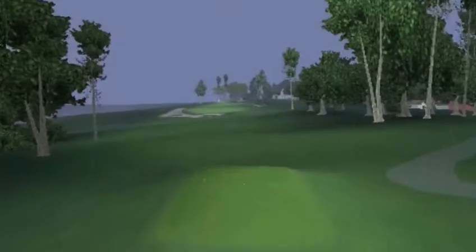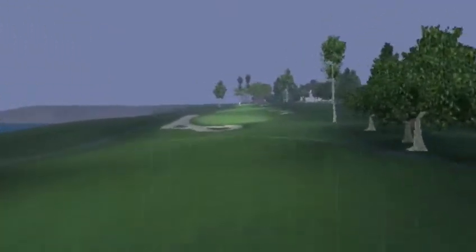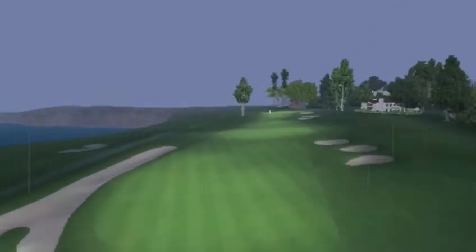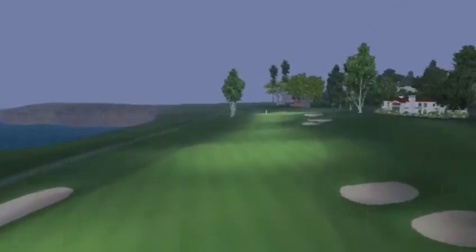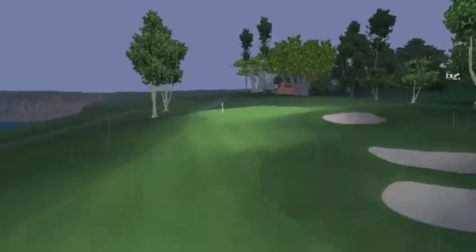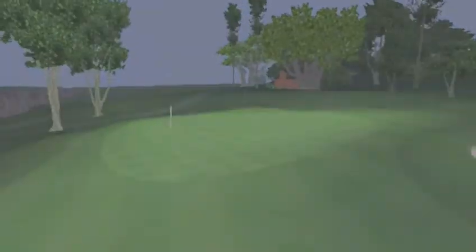The 13th at Pebble Beach is an uphill par 4 that plays a lot longer than the yardage. You have to line up on the right edge of the fairway bunker here and try and hit some kind of a draw to get it as far up this fairway as possible. It's an uphill approach shot, and it usually calls for an extra club. Hit it to the right of the flag, it should break down to the left.